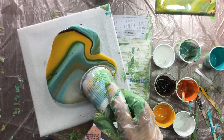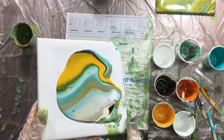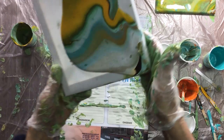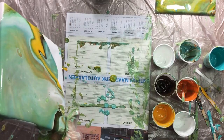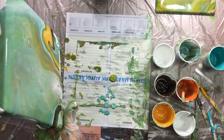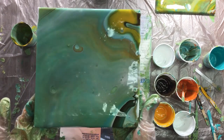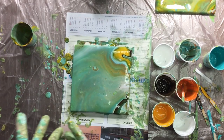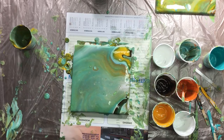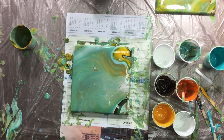I'm going to let it drip off a little bit because there's always a lot of paint left in those cups. Let's tilt it a bit. Now we have something that looks pretty similar to the other two, but now we're going to use the torch. I'll fill it just a little bit — don't want to fill it too much or you'll get a flamethrower.